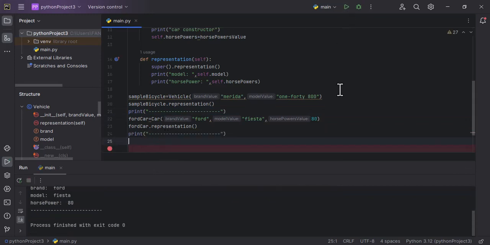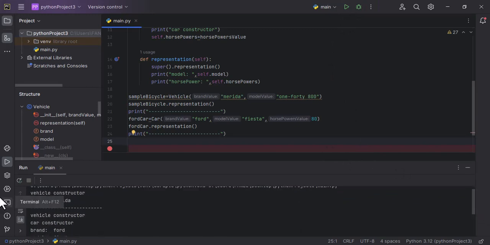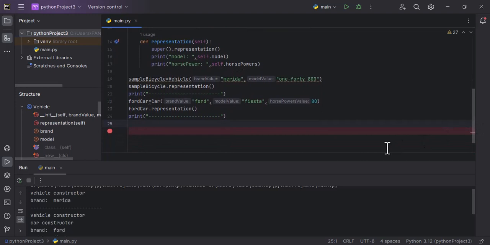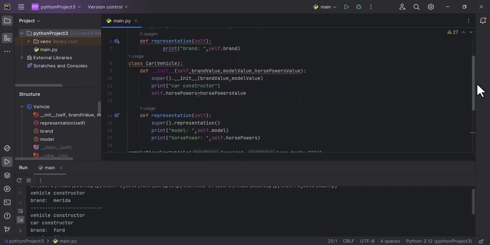Let's run this for the second time and check. We have a vehicle constructor, here it is, and here I am creating a line, and then I am creating an instance of car, passing in those values, and I'm saying Ford car dot representation. What am I expecting when I invoke this method, which is called representation?